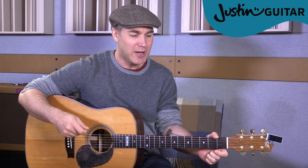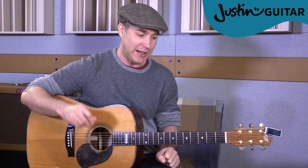But I think a more solid idea is to try and practice the four down strums to the bar. That's a really good way of keeping yourself in time. You should be doing your down strums with your foot tap as well, helping you develop your own timekeeping as a beginner. That's really important. Once you've got that, another nice thing to do, because this tune is quite slow, is you can do double downs, okay?